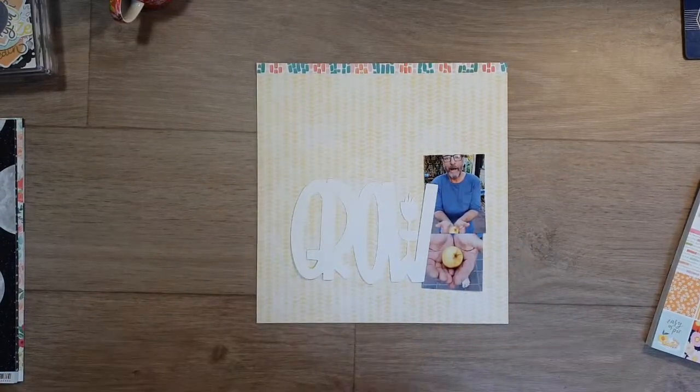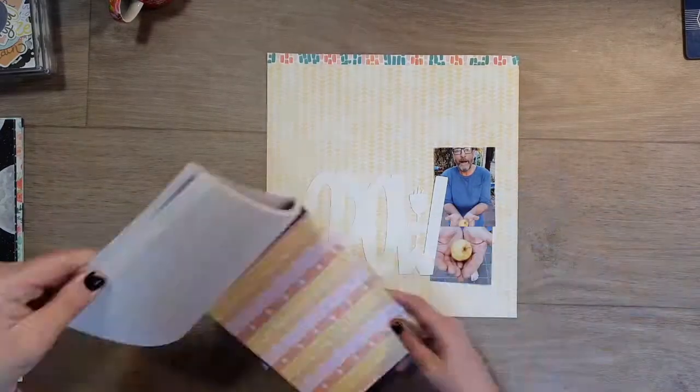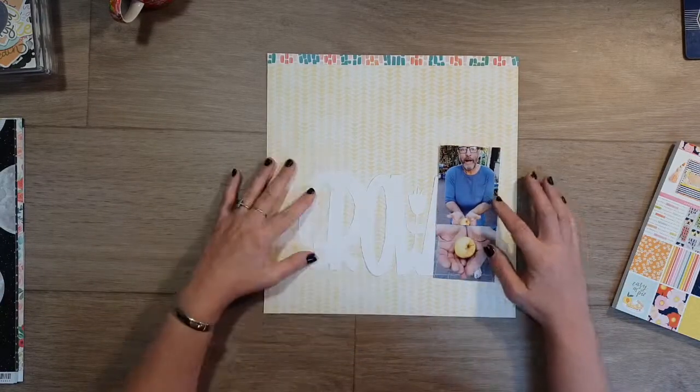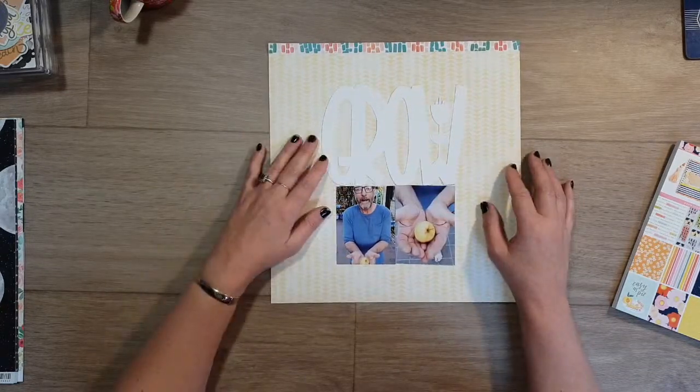So I have these two photos here. One is a photo of my husband with a look of amazement on his face, and the other one is the close-up of the apple that he's just picked.